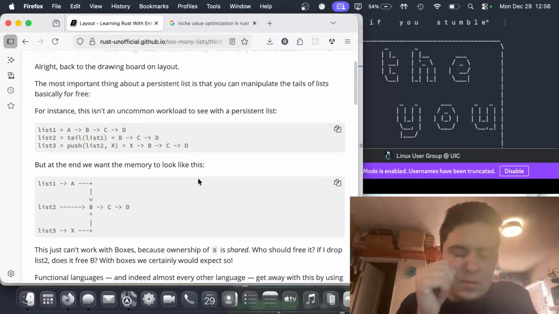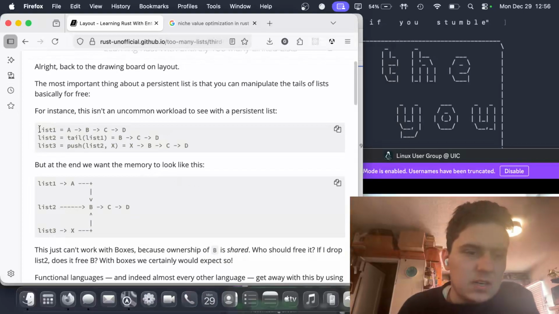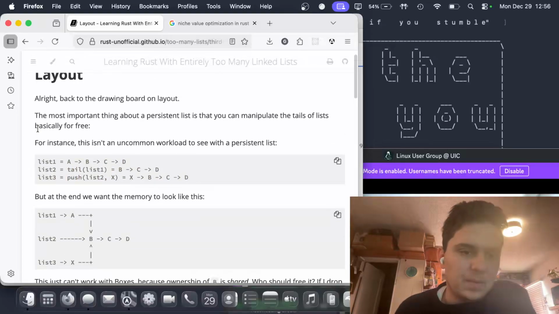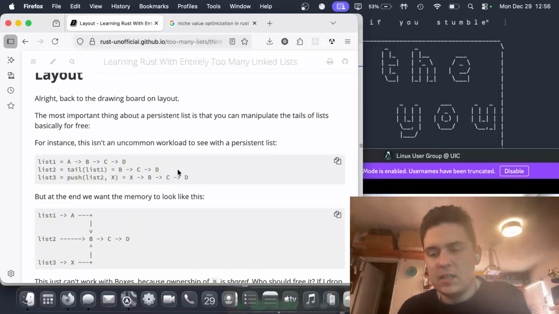Okay. But here's just like her way of writing how lists work in those sorts of languages. We can have a list, it's singly linked, right? Then we can create a second list that is the tail of the first list. So that's everything except for the first thing. So it's just going to be BCD.